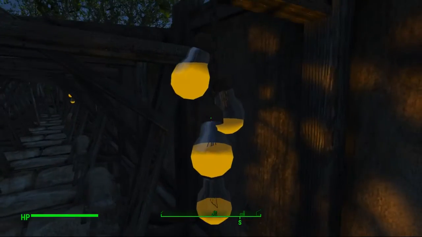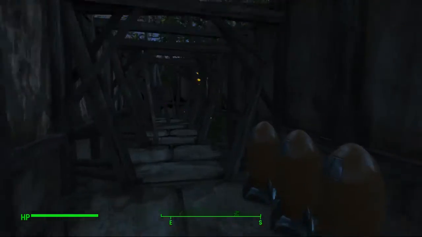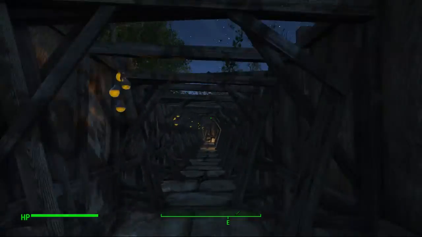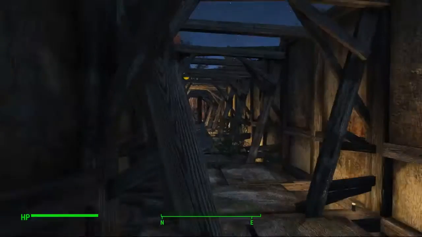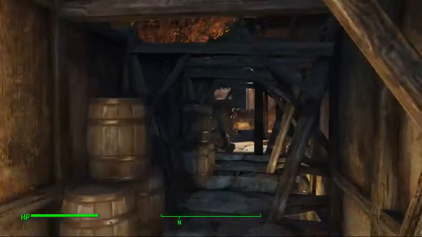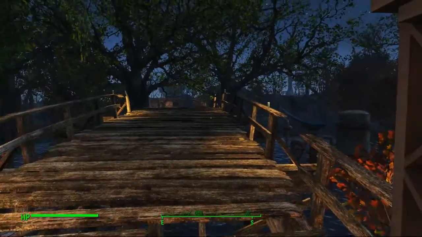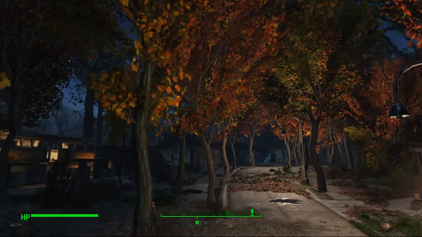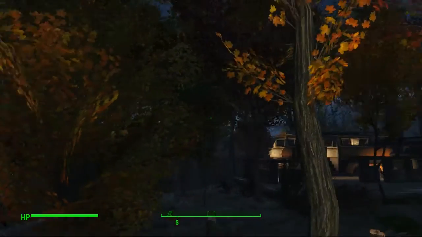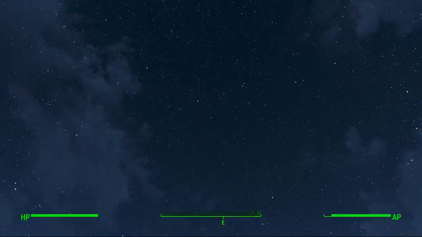Got the bottle lights, I think those were called. Tanning racks. Garbage cans. Bit of a tight corner here. You can make it through though. Ice machine, barrels, pop out over here at the entrance. And there was something else. Oh yeah, let me get up here higher.